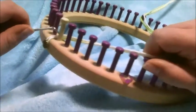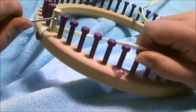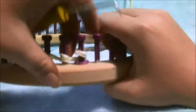What we're going to do is skip those 6 pegs, and we're going to start E-wrap cast on those 12. Okay, so stitch marker to stitch marker. So we E-wrap cast on. Now we're going to E-wrap a row back to get started.